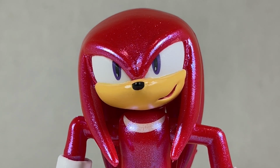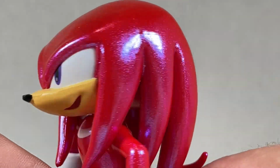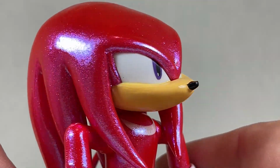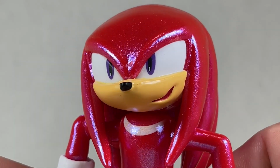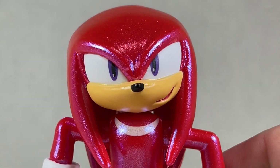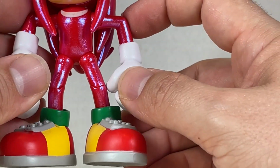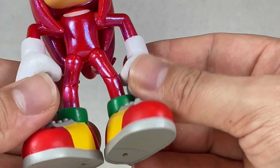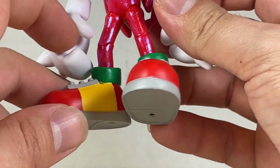The cherry red, shiny red for Knuckles is excellent. I love how this thing looks. It is wonderful, beautiful, better in person I would think. It catches the light super well. The angles and contours are great, and this is an awesome figure. I love how Knuckles looks. The face is really nice too. Go Knuckles go. We've seen this Knuckles mold before. We have the pre-posed arms over here. We have the open hand, the closed hand. We have the shoes that are really fun, and I love these things. They're really great.